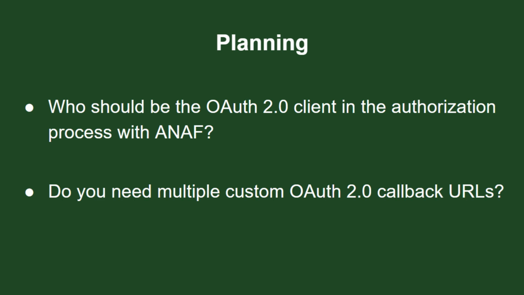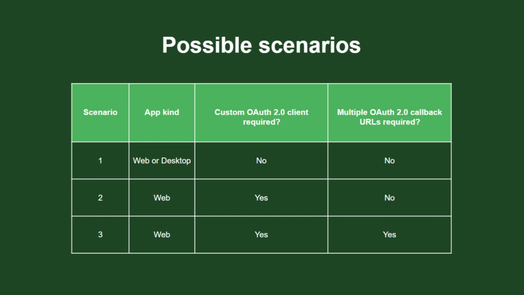Depending on how you answered the questions mentioned before, the following scenarios are possible. Scenario 1 involves the least amount of configuration but is not so flexible. For desktop applications, this is the only possible scenario. Scenarios 2 and 3 can be implemented only for web applications. They provide most flexibility but require more configuration steps.